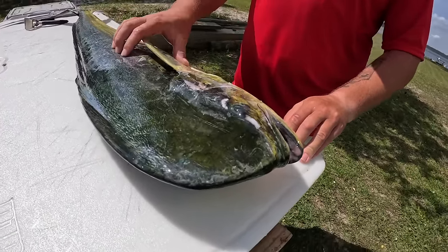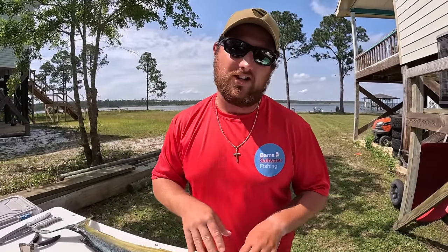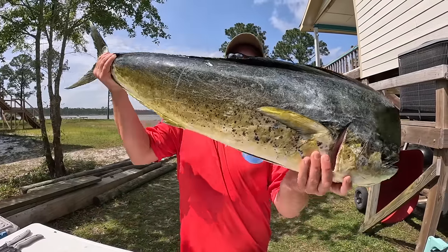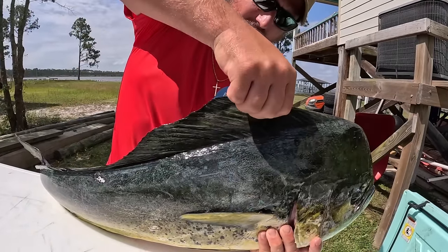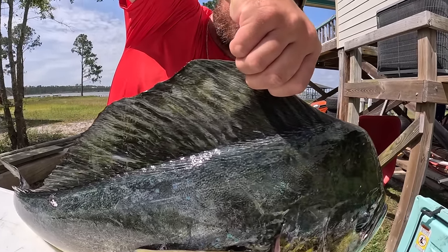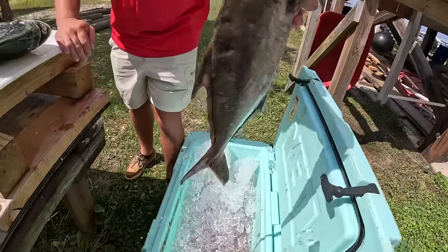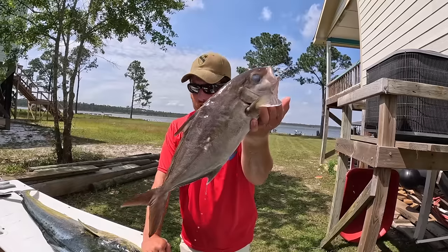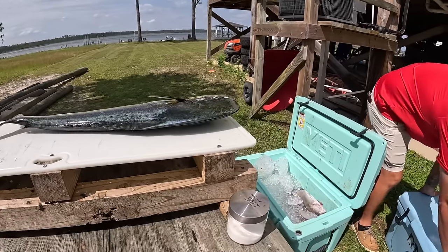If you don't make fish tacos out of mahi mahi, I don't know what you're doing — just kidding, there's a lot of good things you can do with it, but tacos is definitely delicious. Check out that dorsal on these things. They go through about five to ten different color changes almost from the water to the cleaning table. I also have my almaco jack in there — he's spiked and bled out, he's just going to be grilled whole. My main focus is on this dolphin.